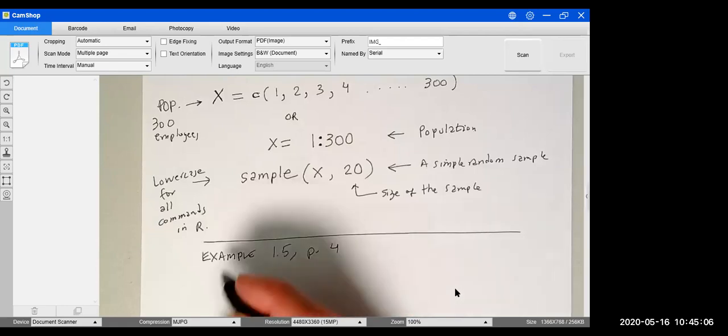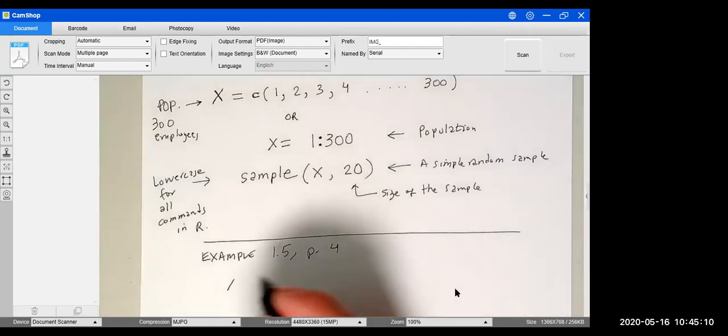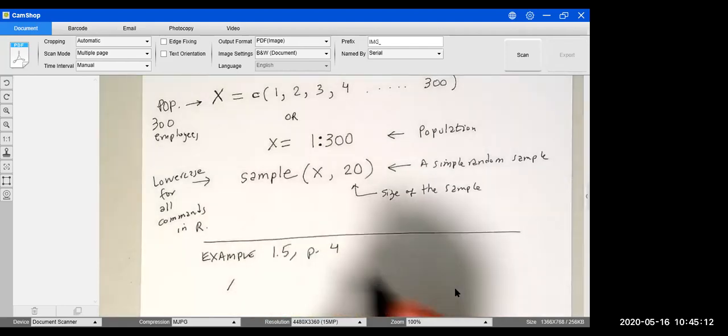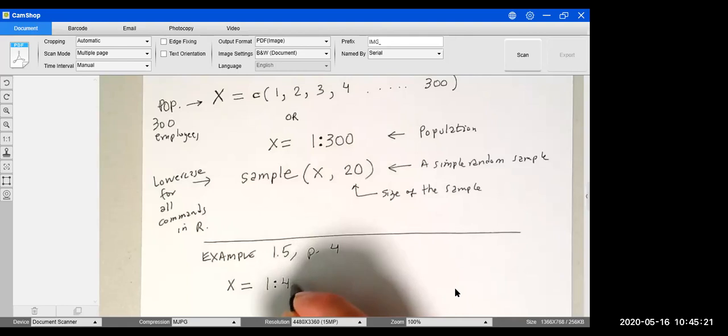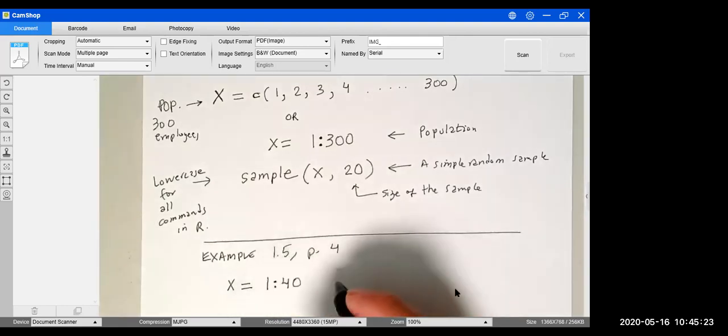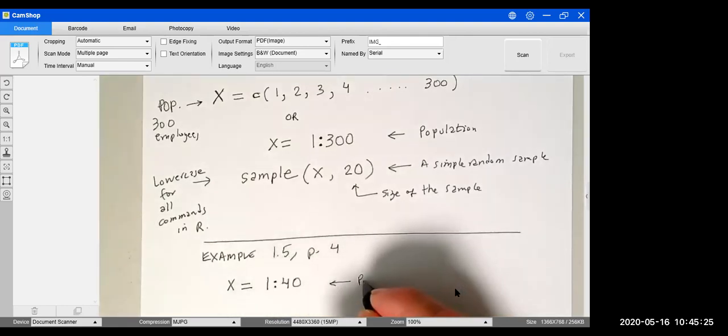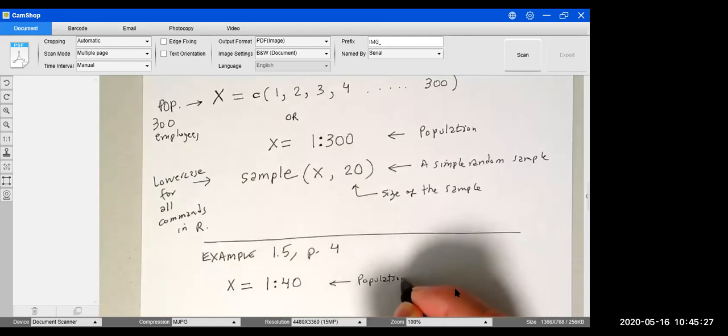We can use X again, or you can use another variable, Y or Z, but let's use X. X is going to be now values from 1 through 40. That's my population, the population of employees.